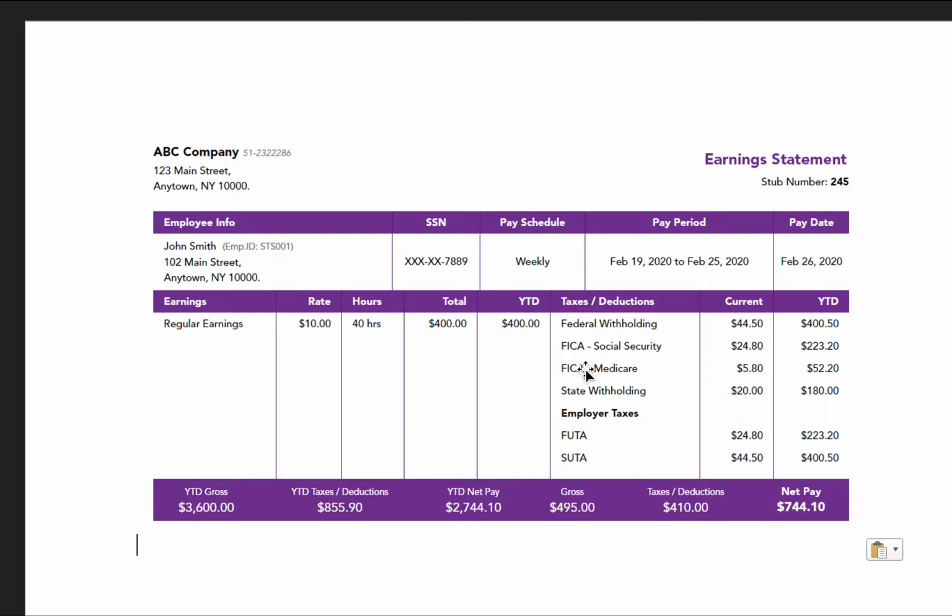And you can see FICA. This pay stub was really nice. It showed us that it's got FICA, Social Security, FICA, Medicare, so it broke that down for us. Yours may say FICA SS. It may call Social Security OASDI or SS or SocSec or things like that. Medicare might be FICA Med. It might just be Med. So know that they can wear different hats, different things that they might be called.